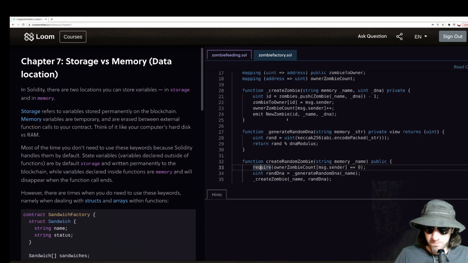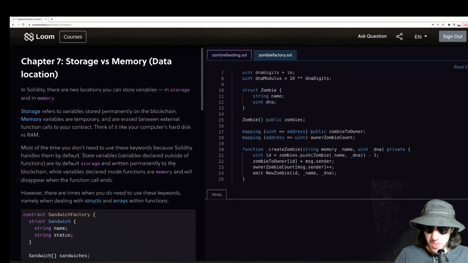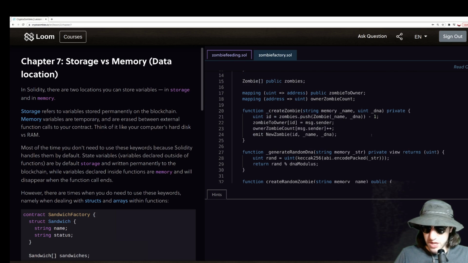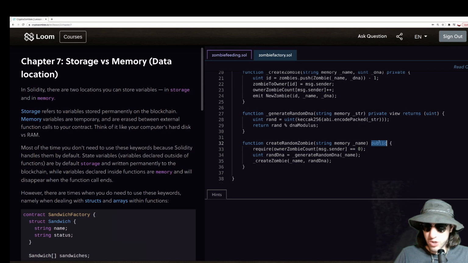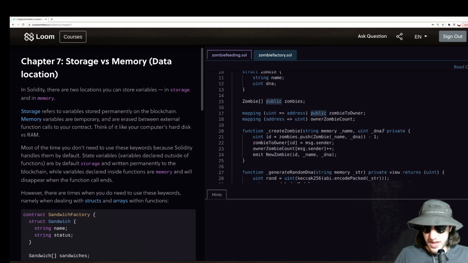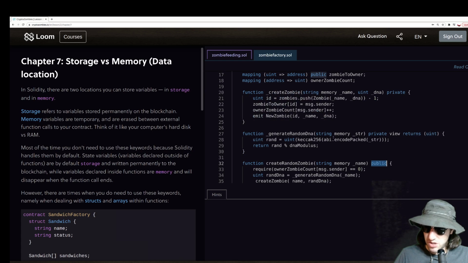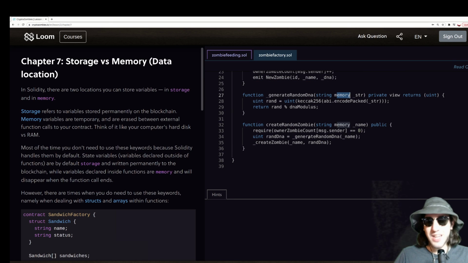What else? I think public operations go to the blockchain. And private ones, I think, do we have any examples here? This variable memory is just a local variable. And I guess that's really local variables are only in memory. Public or non-local global variables get written to the blockchain.